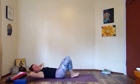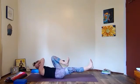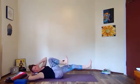So again, try it, hands behind the head this time, okay? Right knee or left knee in towards right shoulder. Inhale, exhale, inhale, switch, exhale, twist. Go as fast or as slow as you want. I'm watching the clock. No worries. You're like, well, how long do I have to do this for? No worries. I got you.